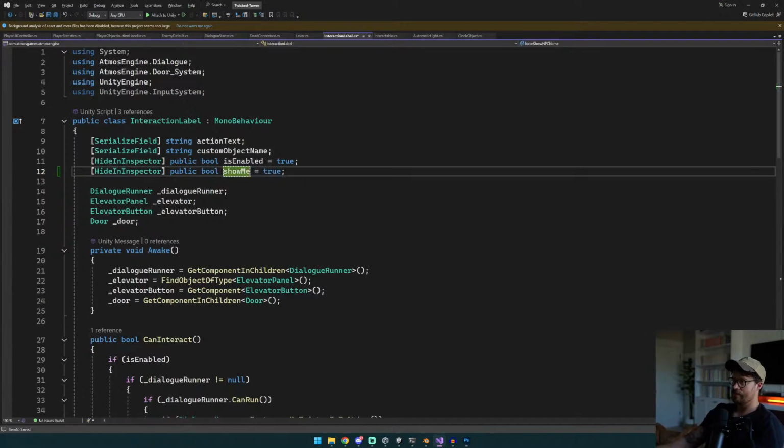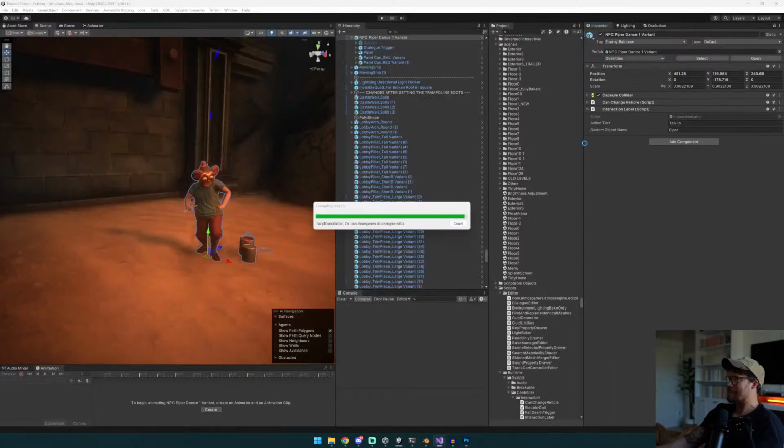Show me. I have one called it's enabled, but it's hidden. Why is it hidden? Whew. I don't like the whole concept of action text. Also, I don't know why it's not showing up for some things.